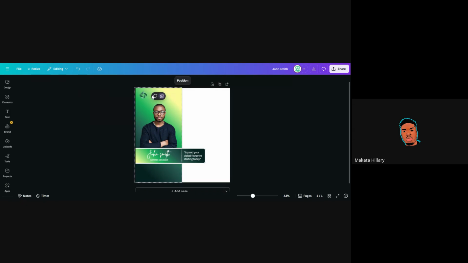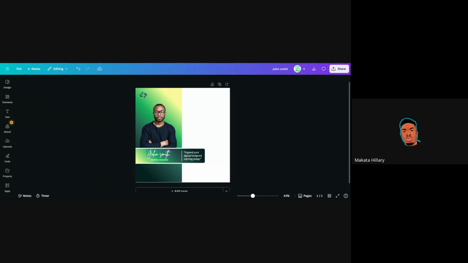So let me go ahead to lock this shape also. Now I cannot move this shape. I cannot move these two write-ups. Let me go ahead to lock this one. I cannot move these quotes because I'm done with them. And then I'll lock this line. Now I'm done locking all these things I added here. So I'm done with this session.